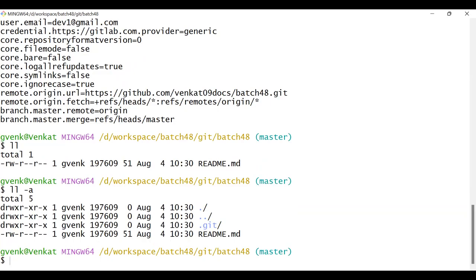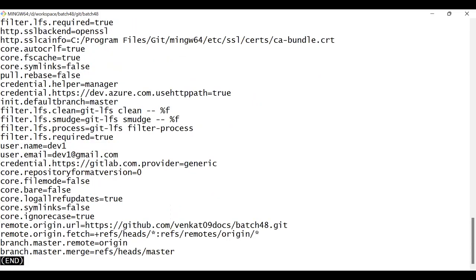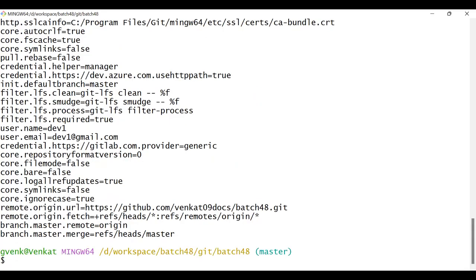But this local repository, is it mapped to the remote repository or not? How do we check it? git config --list, and especially verify the remote URL. If the remote URL is defined, then if it is GitHub, it is a GitHub URL; if it is GitLab, a GitLab URL; if it is Bitbucket, a Bitbucket URL. That's why we can say it is easy to distribute. Are you clear about that?